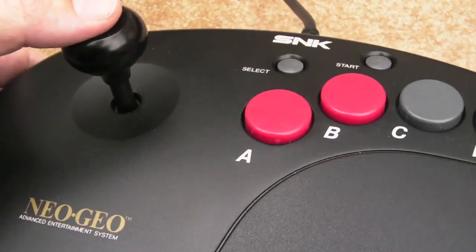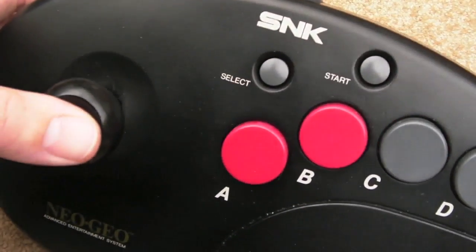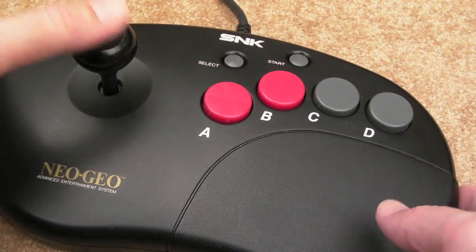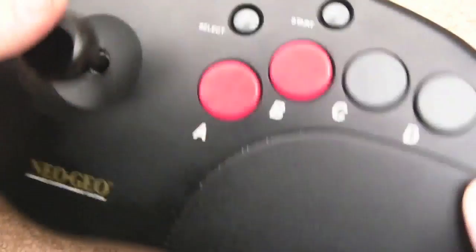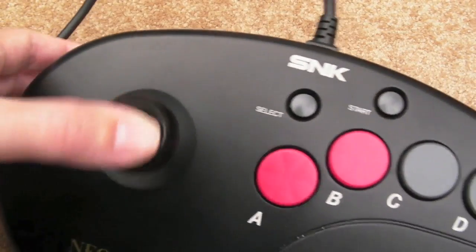Well worth looking to Japan on eBay for these, because you'll get these for around the £20 mark, whereas the larger rectangular base stick will set you back about 40 quidish for something that's in good condition. And then you might get stung for import fees and things, whereas this, because it was under 20 quid, there's no tax or anything on it, so that's worked out really well.